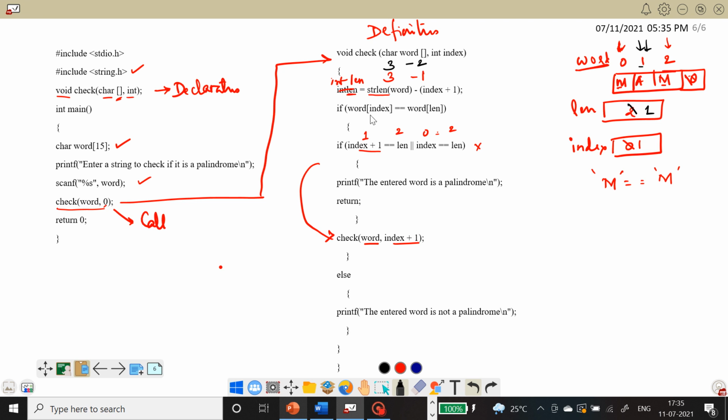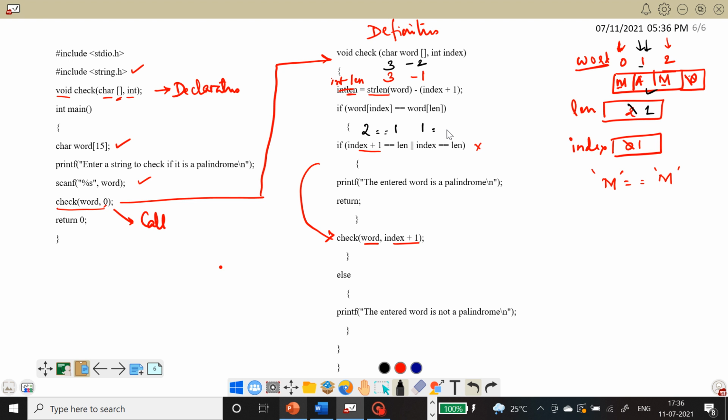Compare. If word of index is equal to word of len, this is true, A is A. Check this condition. So what happens here? Index plus 1 is 2. Is it equal to len? No. Index is 1. Is it equal to len? Yes.